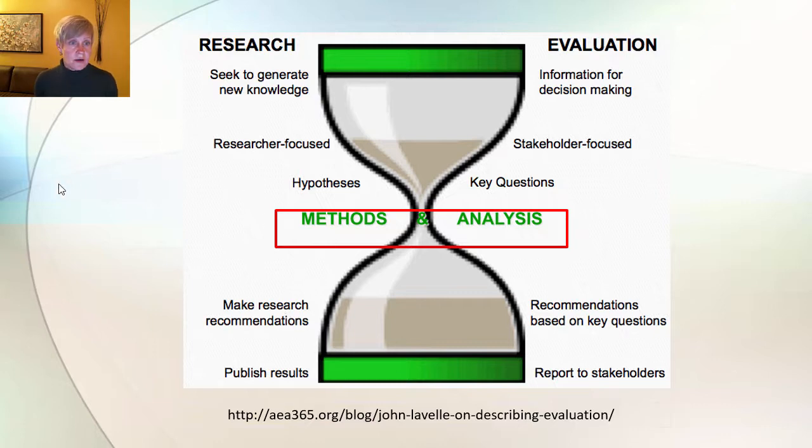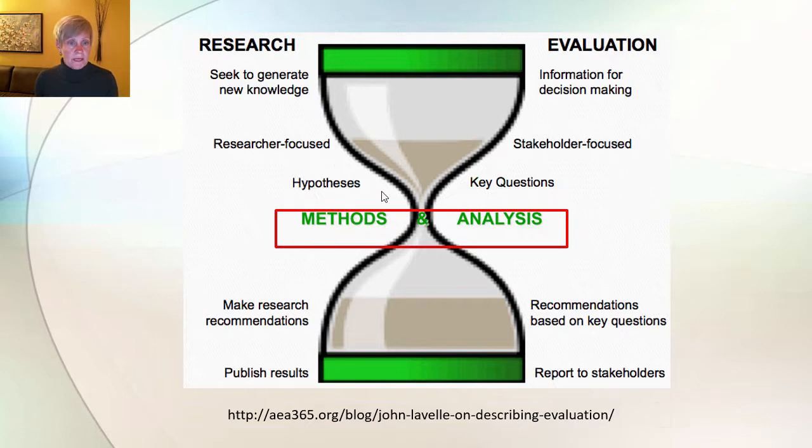So let's take a look at this graphic. Research seeks to generate new knowledge, as we've already talked about, and on the evaluation side, information for decision making. The research side is very researcher focused. There are specific questions where you want to know what is. Stakeholder focus is what you see on the evaluation side. What does this mean to our clientele, our participants, the taxpayers, the people who have some skin in the game related to this particular program, product, or process.